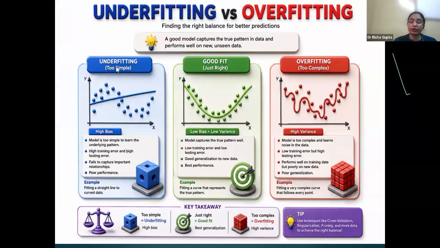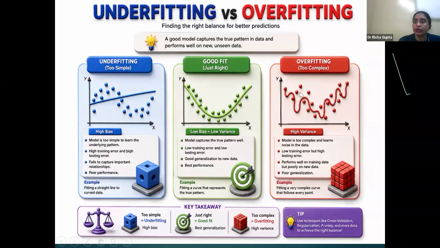So the good fit. What I need to say here is that whenever we are plotting underfitting, it is too simple. This is a straight line, which is generally plotted when it is underfitted. And the small dots you are seeing are the patterns. So whenever there is underfitting, a lot of patterns are missed out. That is why the dots are on the left side or right side of the line, showing that these have been left out. They are far above or below the line. That's underfitting. It is too simple. You are missing out on the patterns. So of course, high training error is there, and high testing error would be there because you are not able to recognize what you actually wanted.